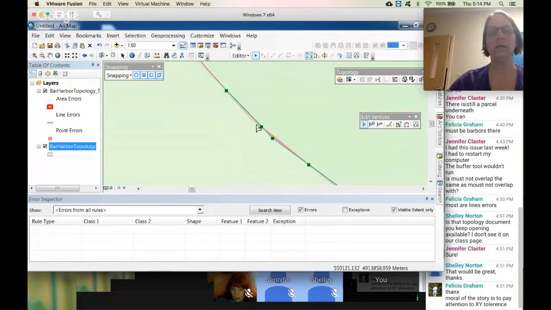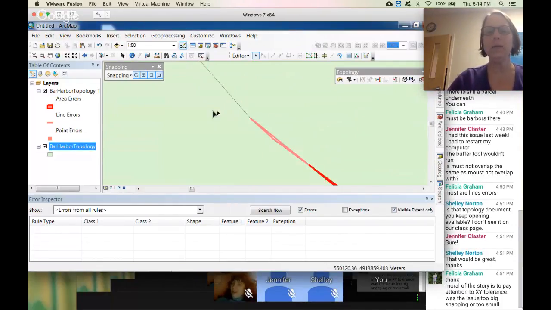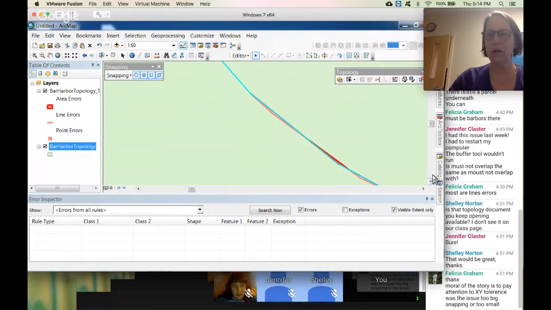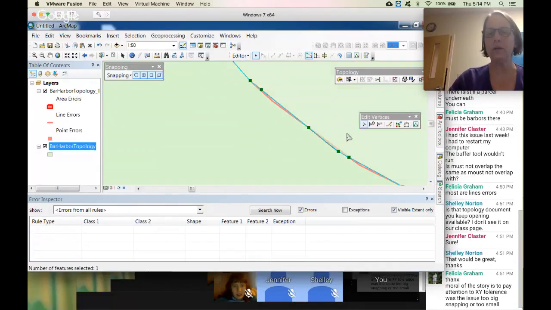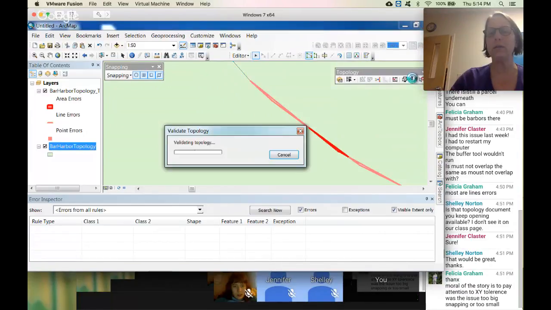Slowly getting there. I'm going to move that over, and let's see, was the issue too big snapping or too small? So snapping tolerance really depends. The tolerance for when you're snapping determines how close your cursor needs to be to whatever it is that you're snapping to.